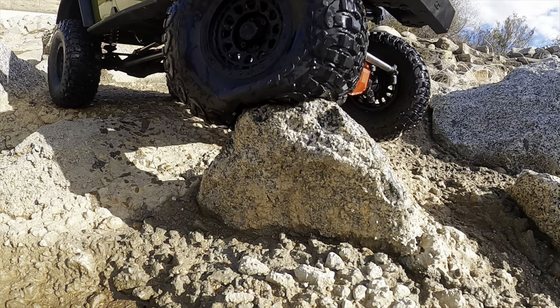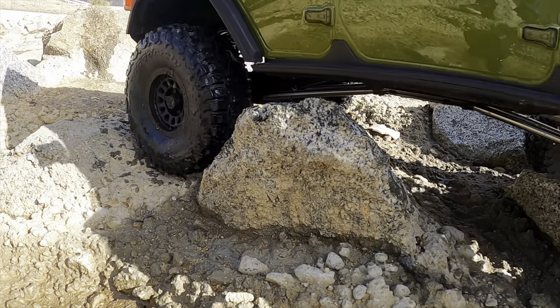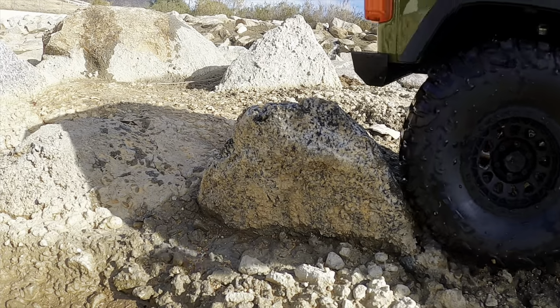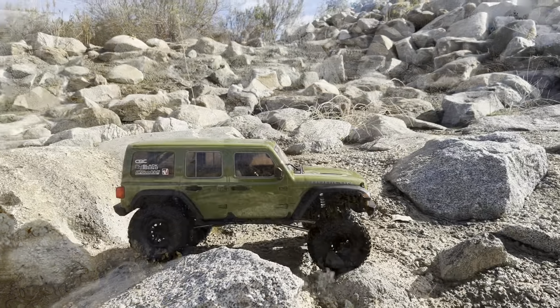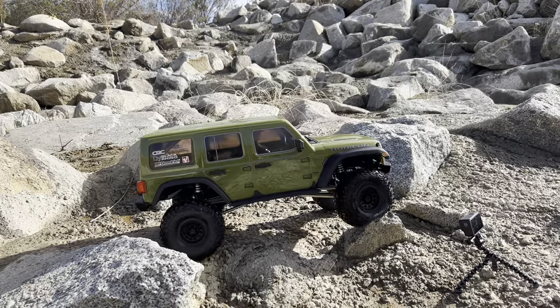Here's a good example of that, the weight pushing the tire, and it gets some good flex on there. And the grip was decent, even with wet tires. This terrain is super high traction because although it looks like dirt, this is just a wash that they created with a lot of cement around. And yes, there's some mud that I got to get some slippery in there.